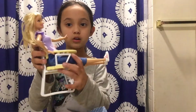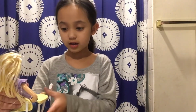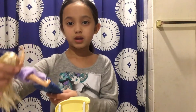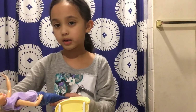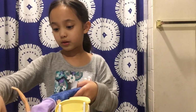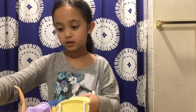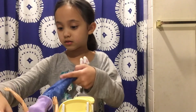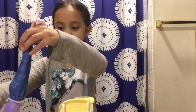So you have to put her right in the seat, put her against it. If you can make her get to the water, you can do that. And I have a shorter side, so I'm gonna use that side. And I'm going to swish it around, whoosh, whoosh, whoosh, so she could get wet hair. Make sure it gets really wet. And put your doll's hair inside.